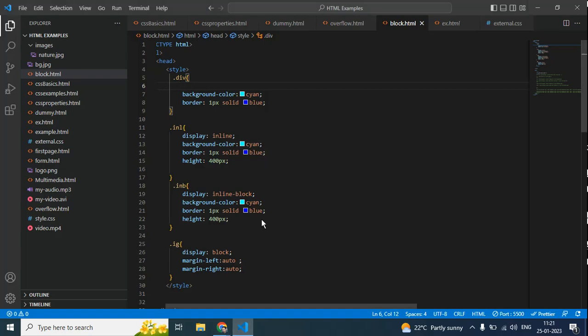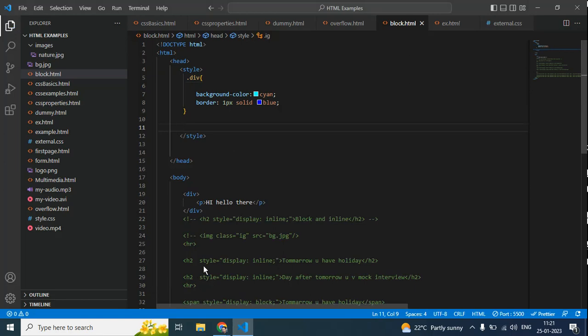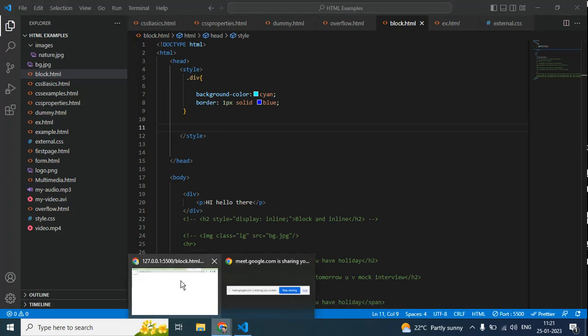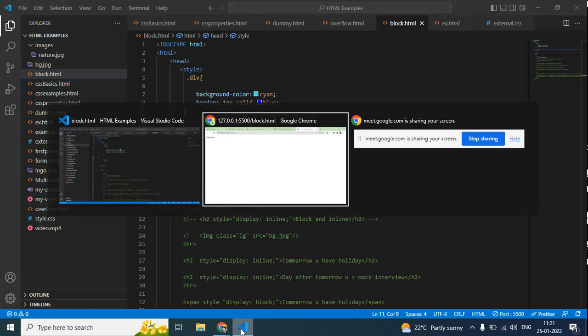It is still not taking. Can anyone tell why? I'll just remove this. I have given the div a background and I have given a border. Look here, this div I have selected, but it is still not showing those things. I'll show the code for 2 minutes. Tell me what's wrong there. Paragraph? No, not paragraph. I'm giving it for the div. There's one mistake. Take 2 minutes and let me know what mistake I did. I'll show you the UI again. I'll refresh. Still the color has not been taken, the border has not been taken. Tell me why.